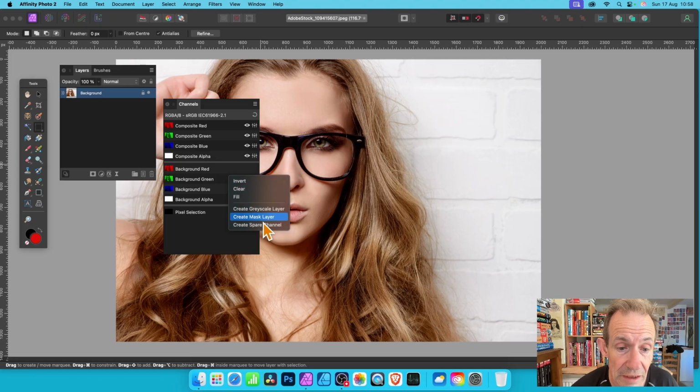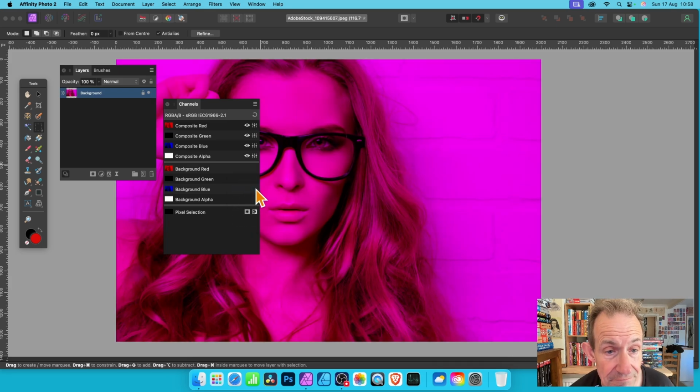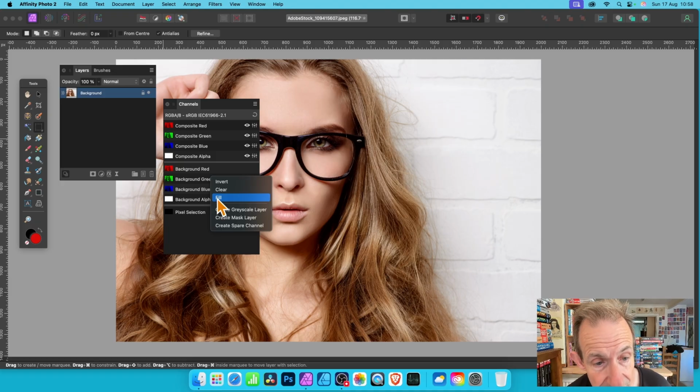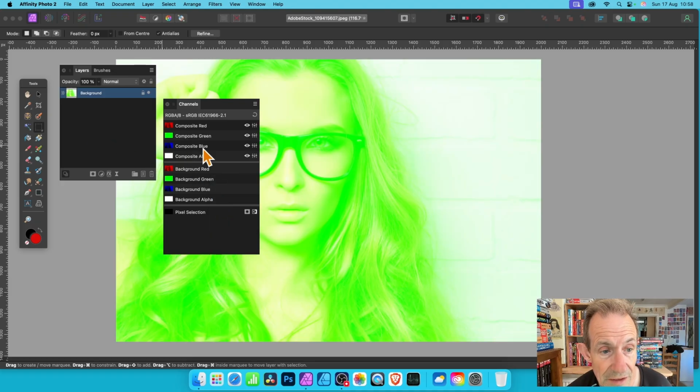Also, green, you can see you've got clear, and you can see it clears it. That's it. Just you can see it up here. If you go to composite green, it's black. Now you can also go here, composite background green. I can then go to fill, and you can see then it's just filled with green. Very odd, but that's what it does. It just fills it green. Doesn't fill it with the colour over here, which maybe it does. I don't know, but it certainly ends up being green.